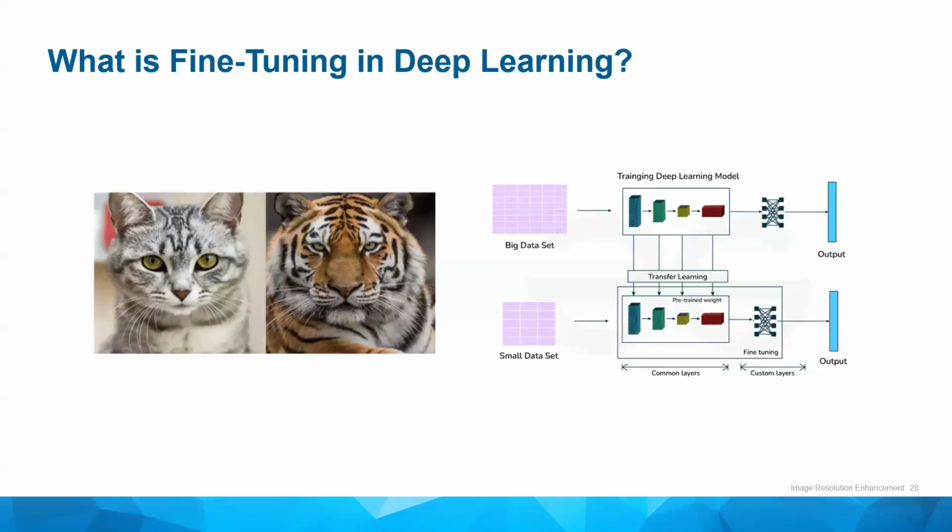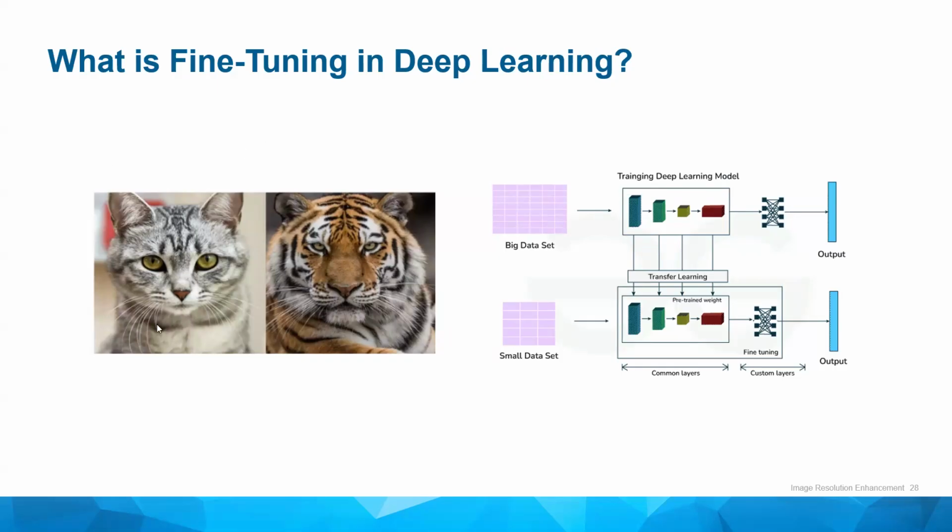Let me simplify it. Like you have someone that knows how to detect this building, and I'm showing it some samples about the buildings in Lebanon. So the benefit of this is no need for this big data set to teach the model. All you need is a smaller data set to adapt this model to your situation. Same thing goes for the image enhancement. If the model was trained on images that are not in your country, it could be adapted, so the performance of the model could be better.